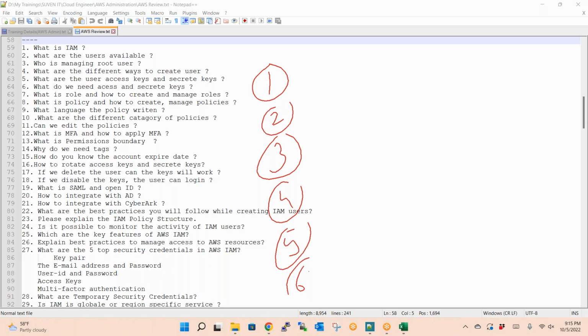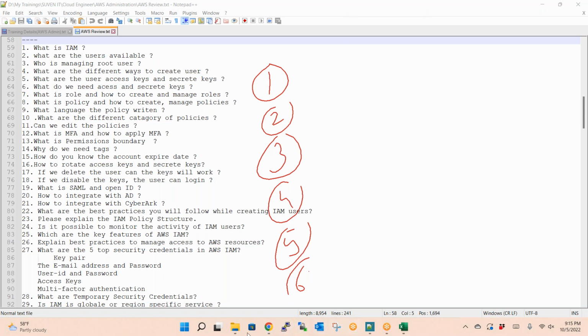Then it will ask you the access key, then the secret key, then the region, and which region you want to access. You need to provide the region ID, and then there is an output format. The output is displayed in tabular format if you mention that output is table. Otherwise, it will go with the JSON format.